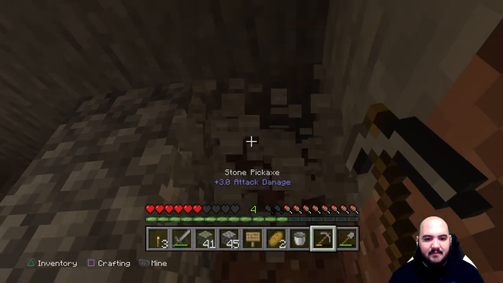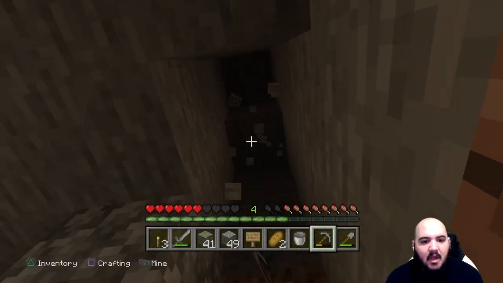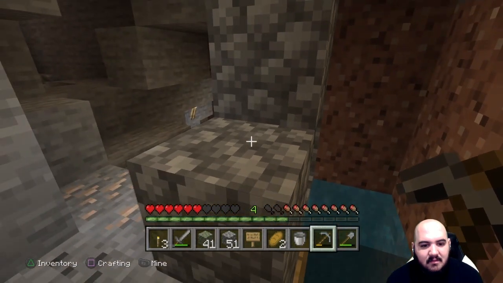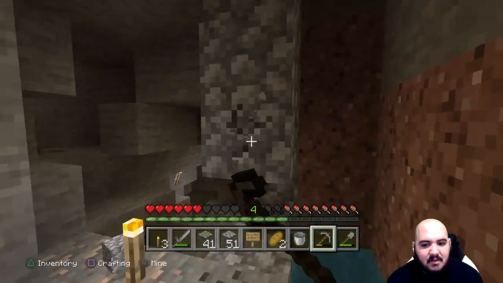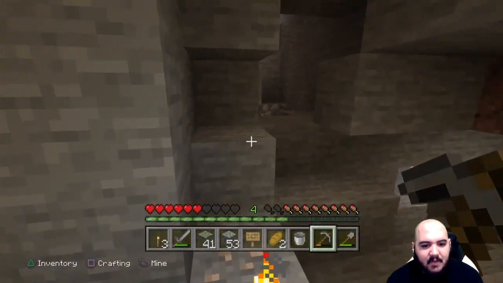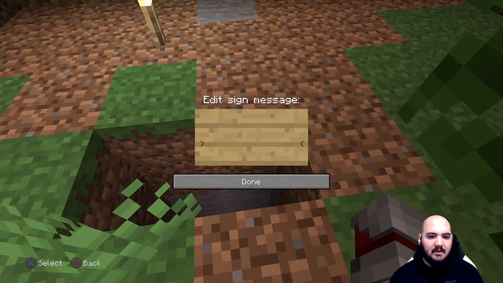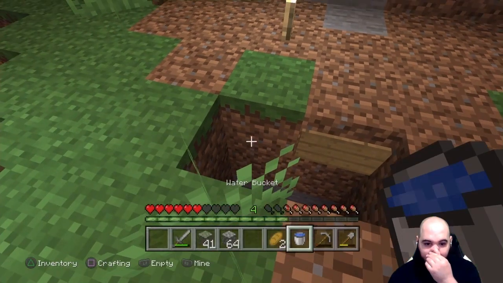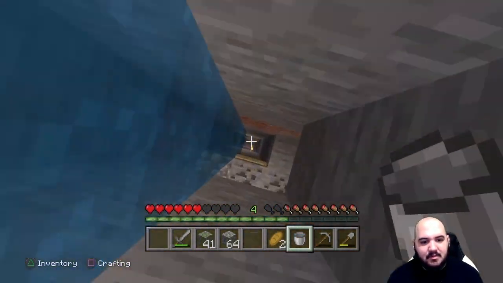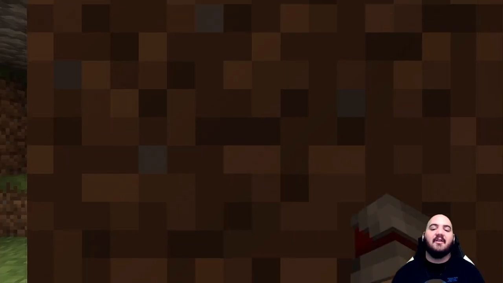Alright, let's dig some stuff out here. This needs to go all the way up to the surface now, which shouldn't be very far. It should only be a couple blocks higher than that. We can clear this out. That'll be out of the way. Okay. Cool. Alright, so here we go. Dug from the top. Drop our water. Good. And now we can just drop down. Oh shit. I forgot I removed the other water.